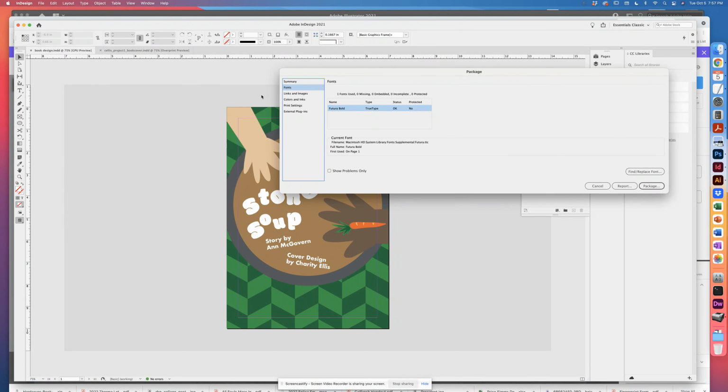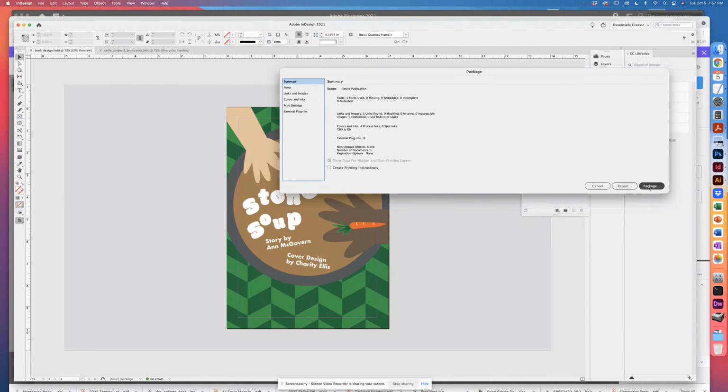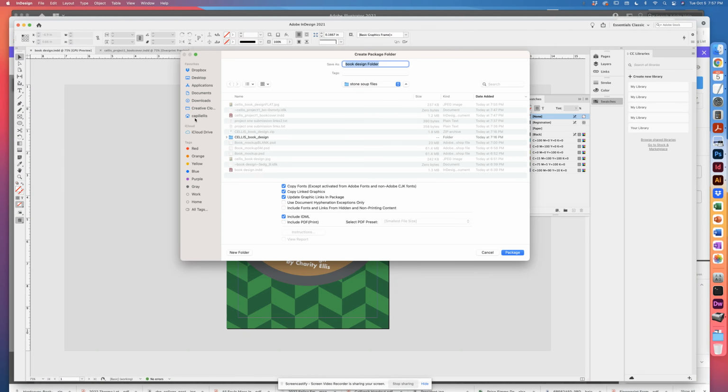But let's say everything is good, right? And you're going to go to package and going back into that folder where all your files are. And I'm going to go, this is the name of the folder. Okay.